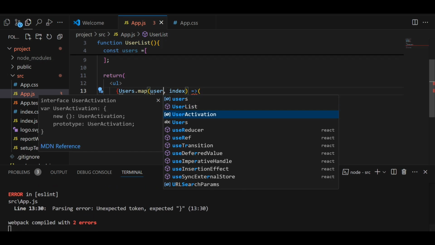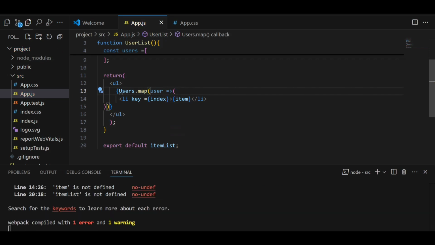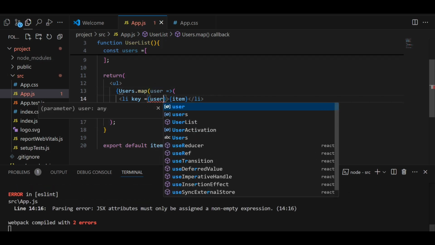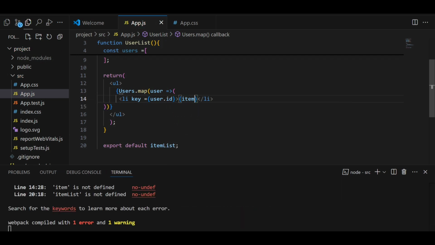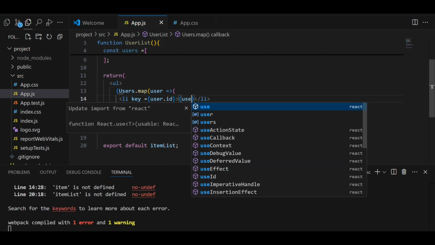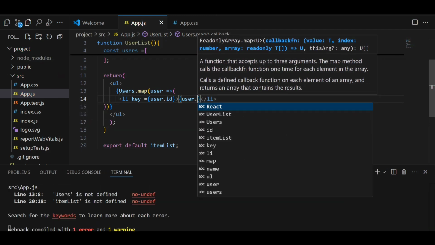For the key, instead of index, I need to take user.id. Instead of item, I'm taking user.name. These are all the keys and values, right? So user.name in the li. Use unique ID as a key.